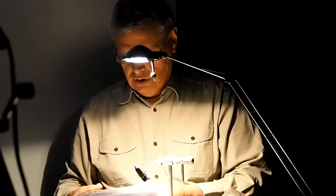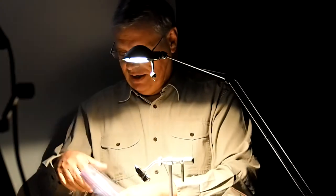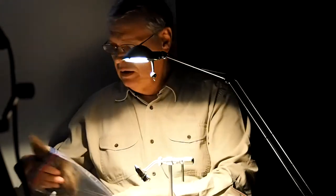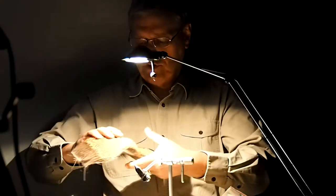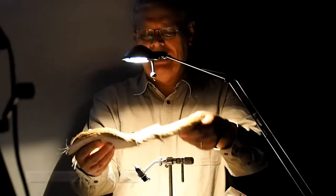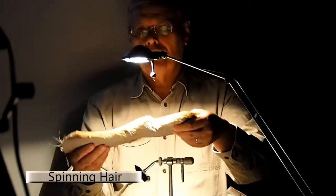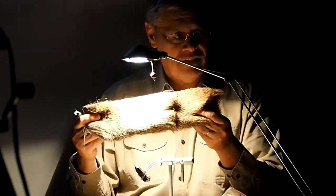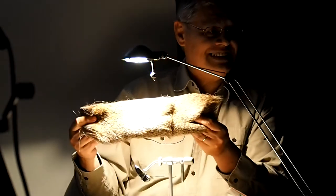Let's start with theory. This is the wrong kind of hair for winning flocks. This is what's referred to as spinning hair. You see how soft it is, how big and long and large it is. Right? You don't want to use this. You're not going to tie a size 10 on this, never mind a size 18.